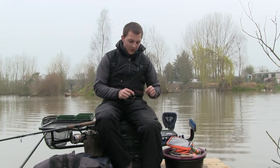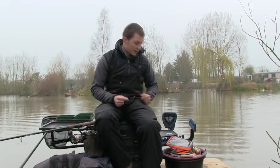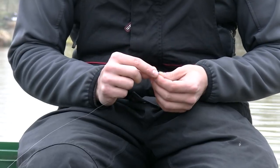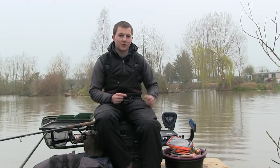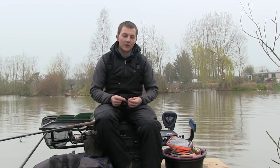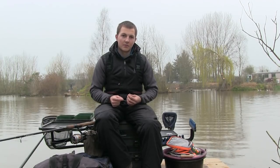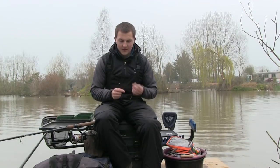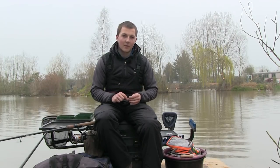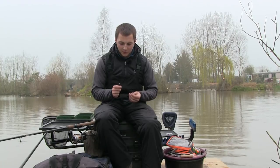In terms of the rig that I'm going to use today, I'll show you initially, not the one I'll actually fish with today, is the simplest maggot feeder rig that I'd personally go and use. You can see a lot of people using, say, quick change beads. The Drennan ones and Korum ones are very good. I don't tend to like that because the line can wrap around the swivel on the feeder. What I like to use is a twizzle boom that you'll see a lot of sort of slightly higher end anglers use on bigger venues, and it's a rig that you'll see me talk about when I'm talking about any of my feeder fishing on rivers or still waters.